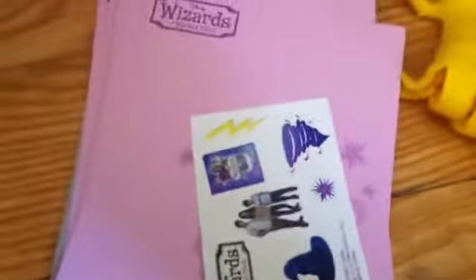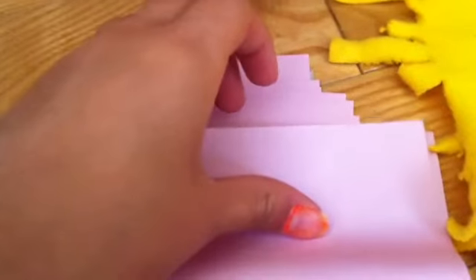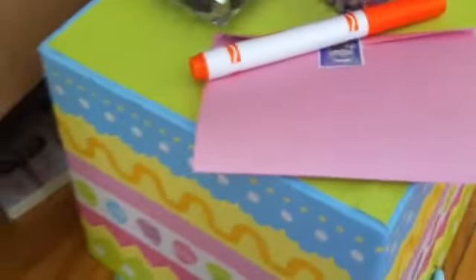Next I have this Wizards of Waverly Place stationery set with stickers — it's a McDonald's Happy Meal toy that we kept from Hawaii for a long time. We could use it for paper for my doll to write on or make posters. What I'm going to do is fold it up and leave a bit of space at the top, then fold that space over and take a sticker and stick it onto the folded piece. Then you can put it on her bed or bedside table beside a marker so it looks like she was writing a letter to someone.